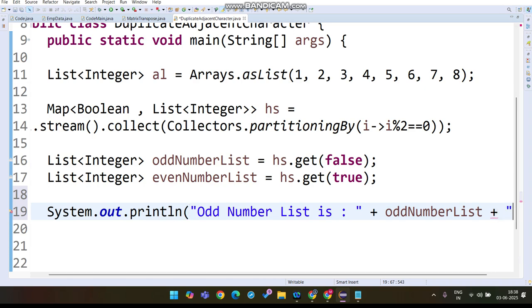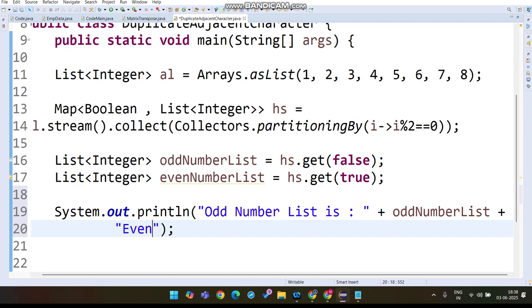Now the even number list. Sys out, even number list is, and we will print this list also.